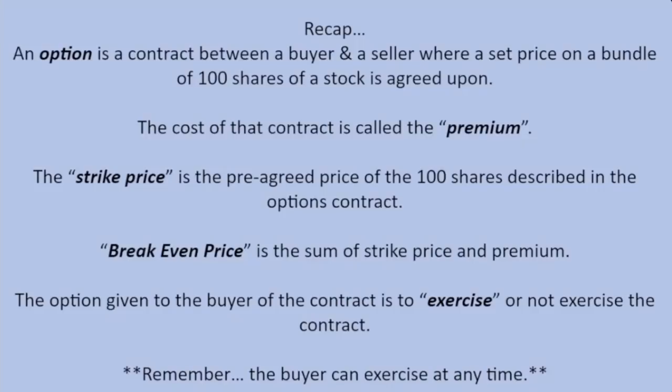But remember, the buyer with that option is also given the option to exercise the contract at any time from the moment that the contract is open. So however long the contract is, the buyer can close that contract at any moment. It doesn't matter if the expiration is a long time out, the buyer can close it at any moment he wants to. All right.